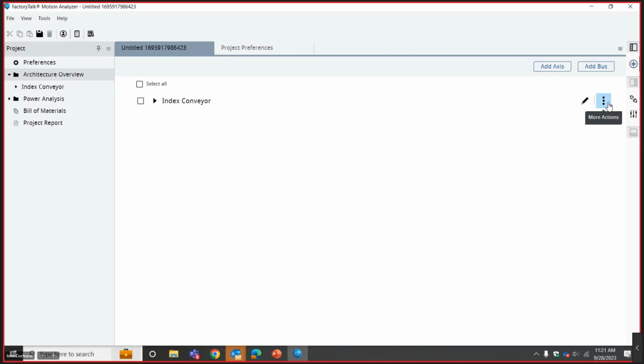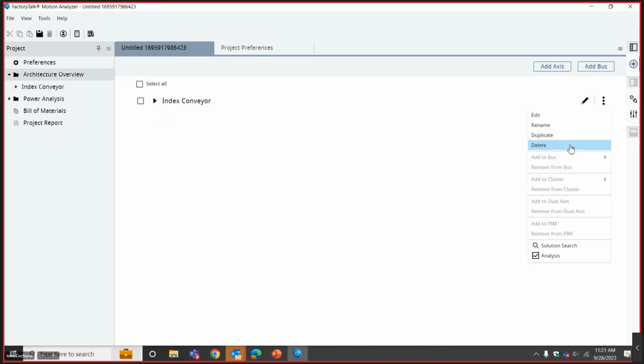Once I create that, I've got the pencil button, which is the edit button to go in and edit that axis, or more actions here. I can rename, duplicate, or delete. I can copy and paste. If I had 3 axes that are the same, I can quickly duplicate those and not have to re-enter all the information 3 times.